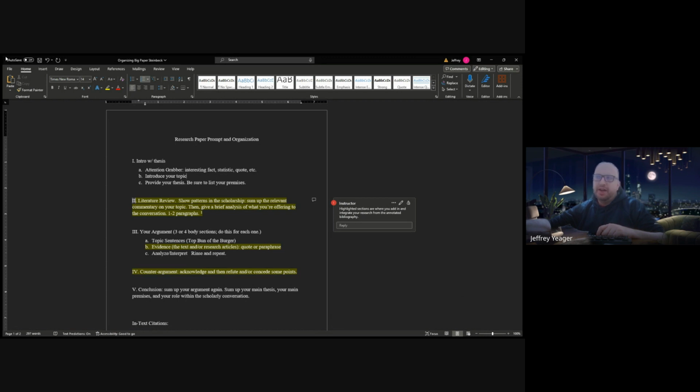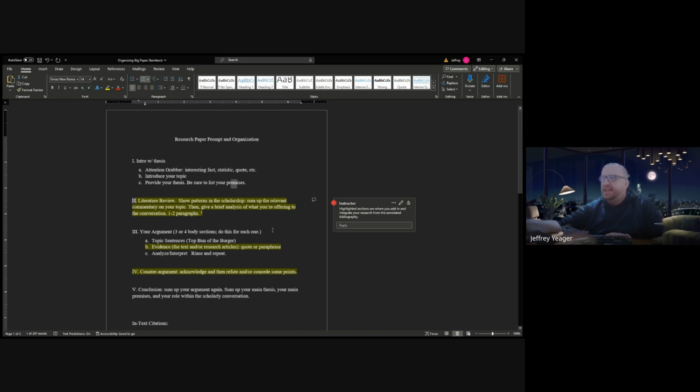And then you're going to provide your thesis. Be sure to list your premises. Remember, your thesis is the organizing sentence that governs the whole paper. In a lot of my classes, I give people a formula to follow, but at this point with you guys, I don't think that's necessary. You're seniors and you're all good writers. You know what a thesis is. You have to have a claim and you have to have proof for your claim. That proof is called your premises.